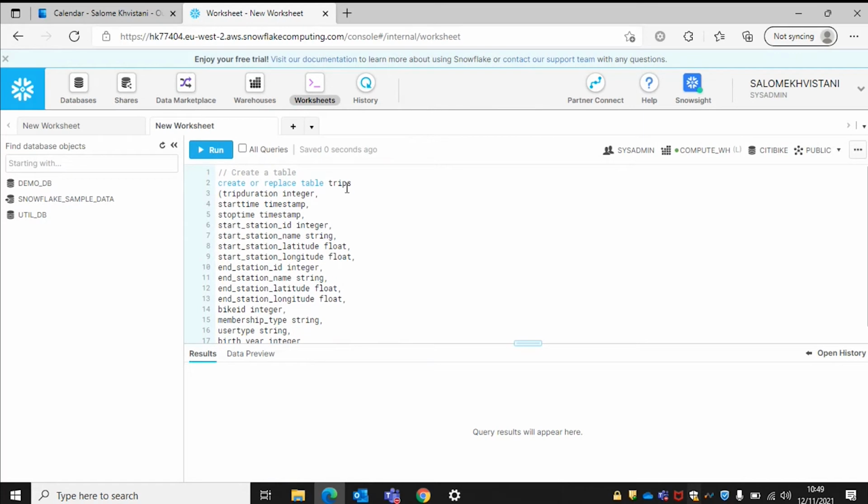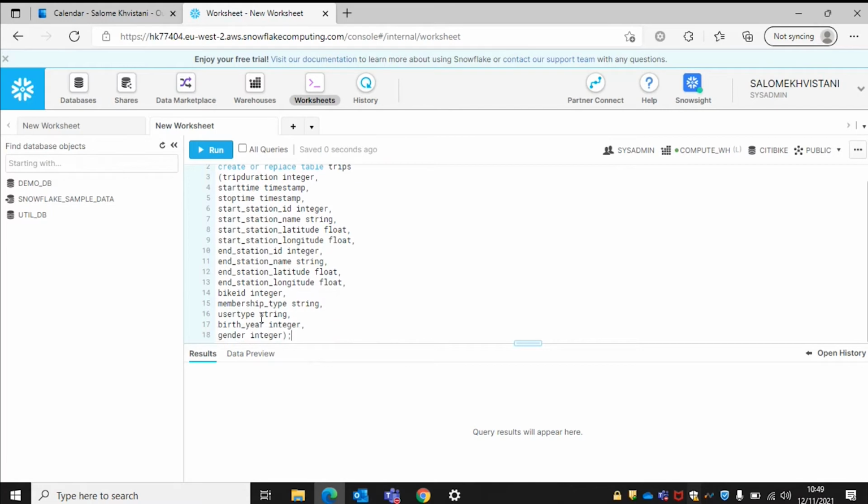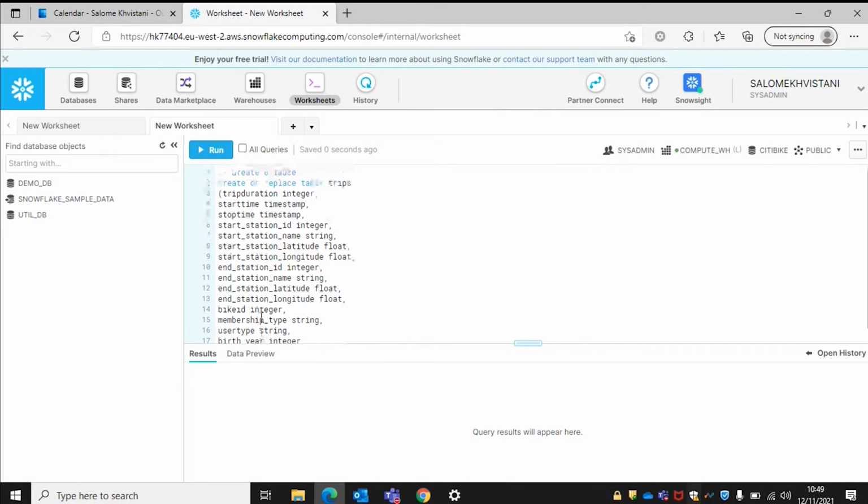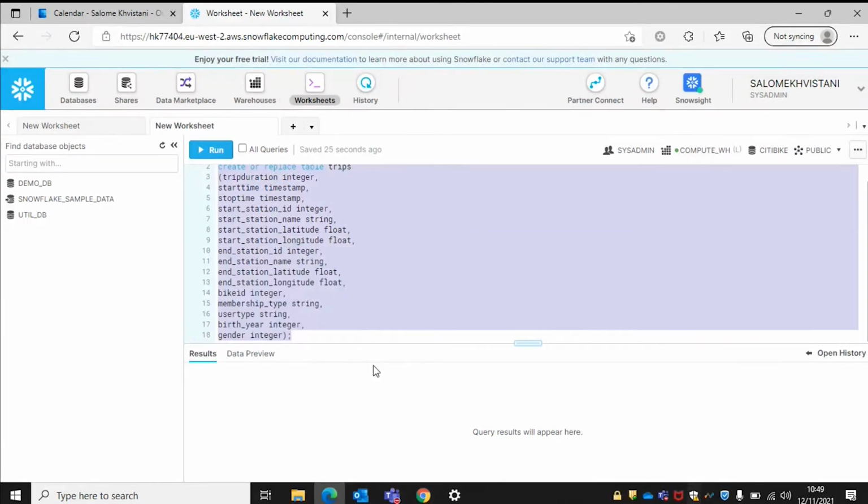This table will be used for loading the comma delimited data. Within this query, we are specifying the data type that we want. For example, for trip duration, we want integer. For start time, we want timestamp, and so on. So we are creating a schema for our table. And then we execute this query.